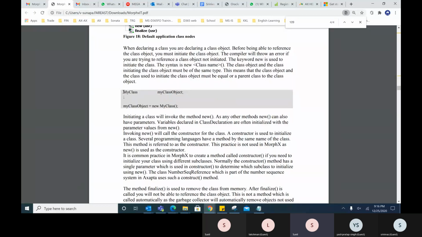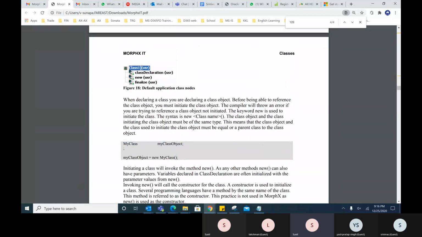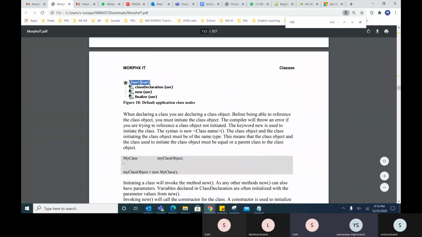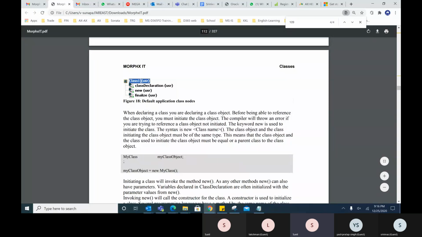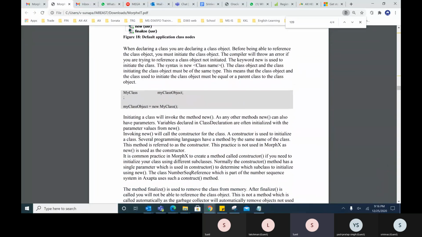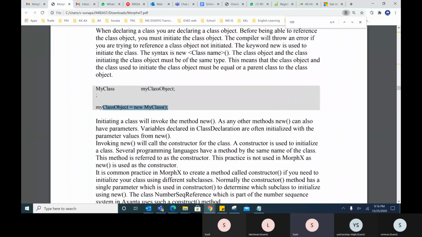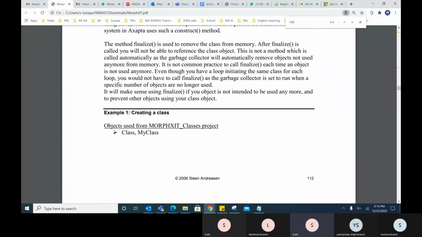But as a beginner, see how to create an object for a class. Very simple. Create a class. Don't follow this way; it's an old version from 2009. But here in 2012, you just create a new class. Give the class name as MyClass. And now you are creating an object: MyClass object equal to new MyClass. You are creating a variable here and you are instantiating that variable. So it's a very useful book.